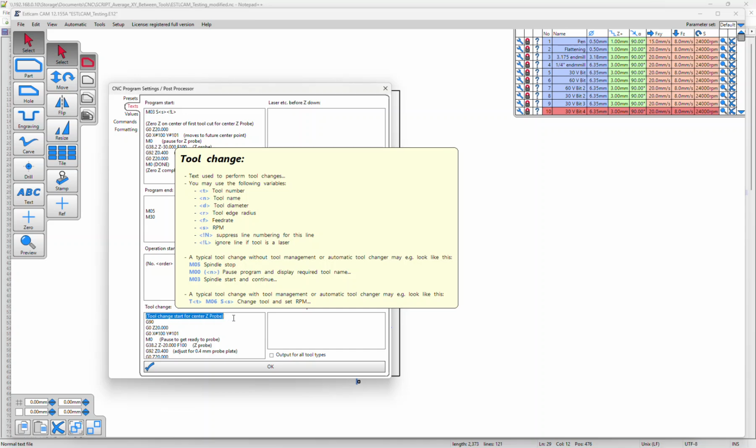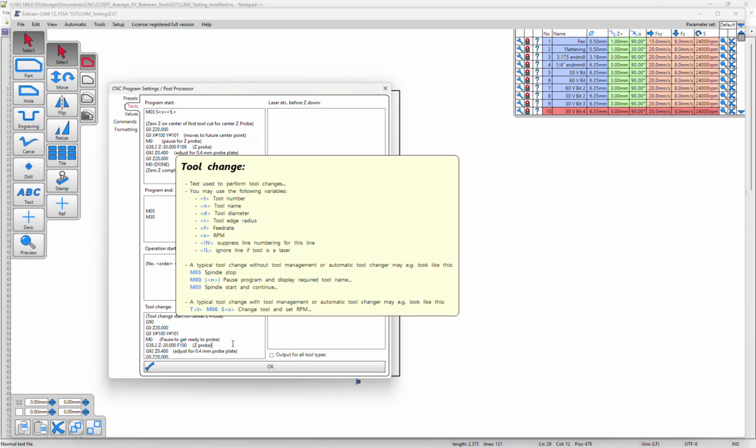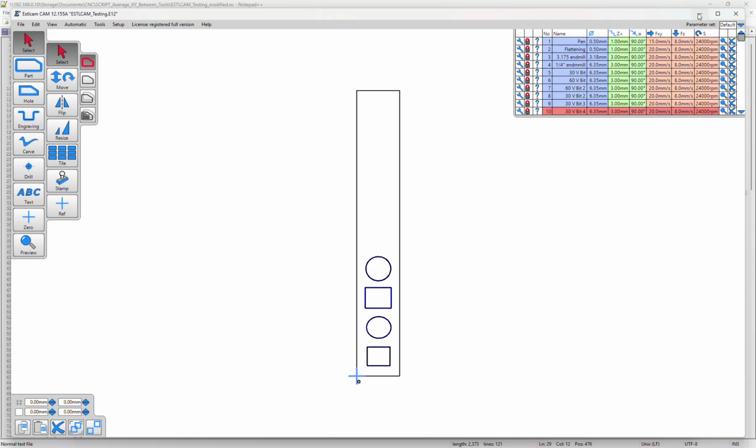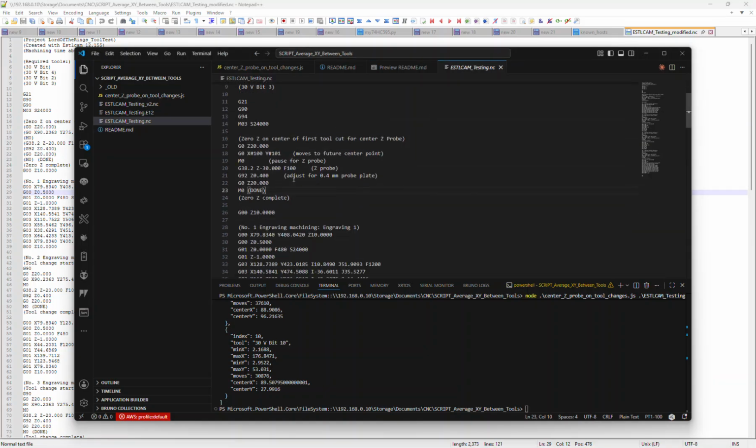This line is super important. The code actually triggers on that to define the different tools, and therefore the different analyses of the X and Y center points. I've got a couple of really basic comments in here. This really isn't too fancy of G code. So then that gets put into the resulting G code file.